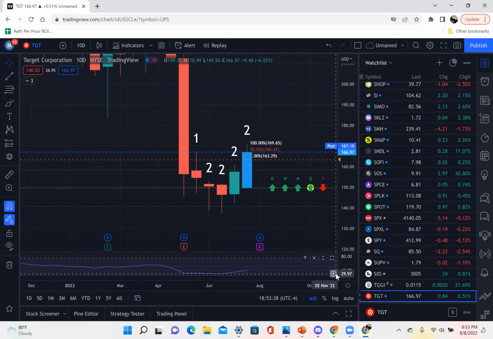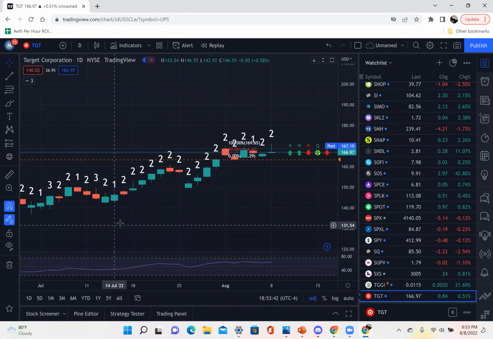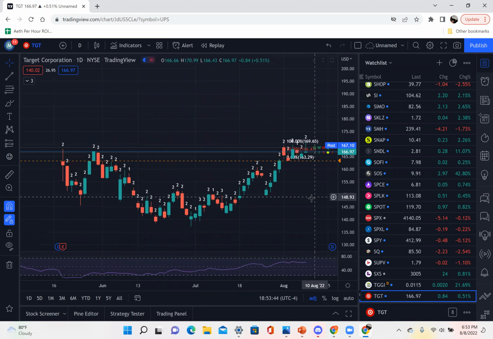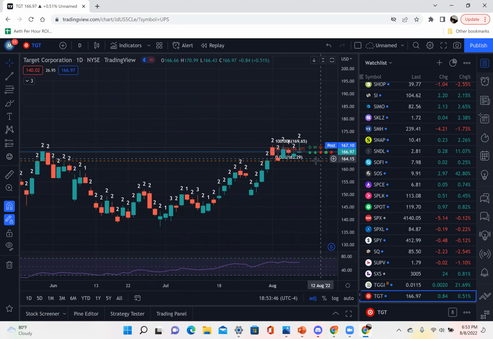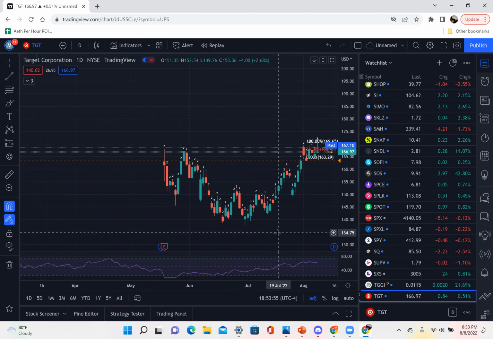Let's see, we completed. Yeah, I think Target will still have its nice little run. Are we on an uptrend on Target? Definitely. Target is having this nice little pullback. It might even pull back all the way to like 163 or 164 levels to grab the rest of those buyers and push price right back up.